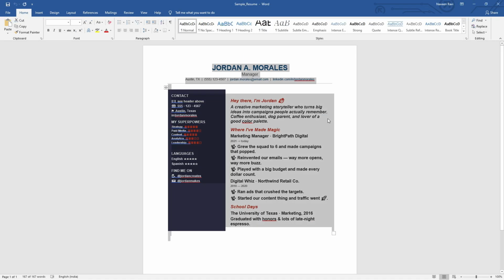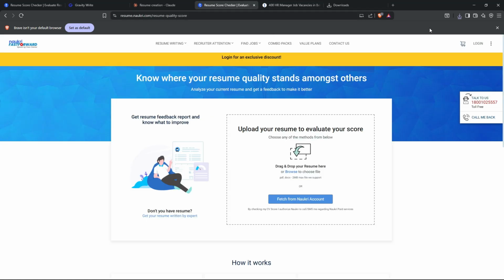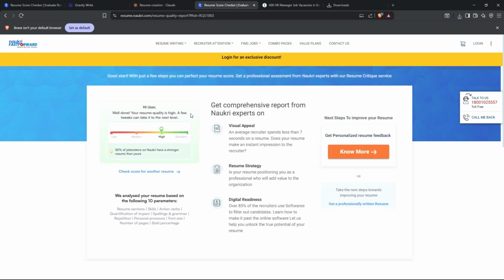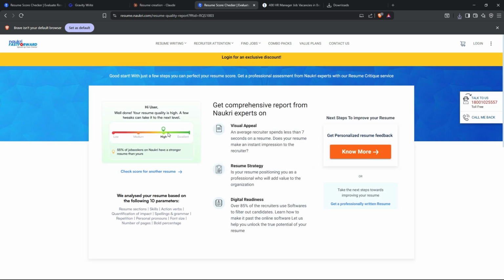So let's go back to our AI and upload this file and check how much score we get. This is the updated one that we got. Let's upload it. See, now somewhere we were in this place. After writing with AI we got high. So if you have more relevant experience to the particular job, I'm sure this will come up here, and excellent. So the trick is, if you have any experience, apply for a job related to that.